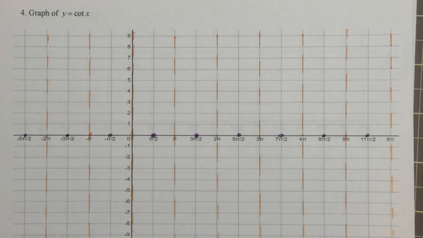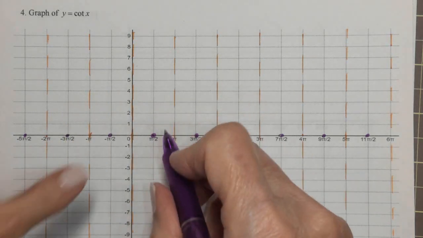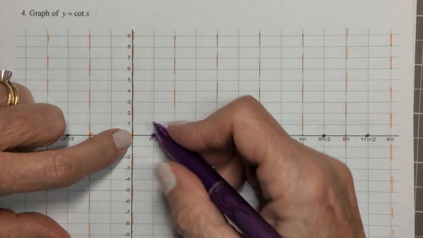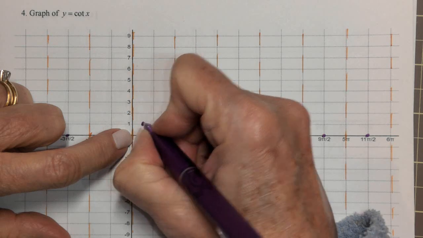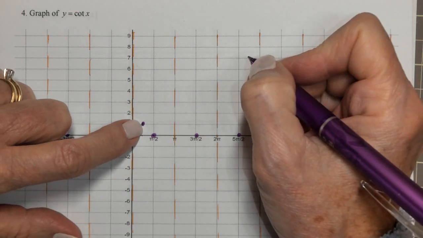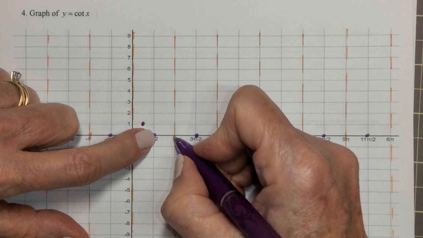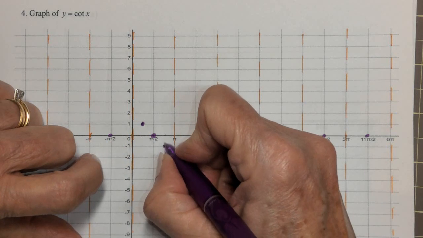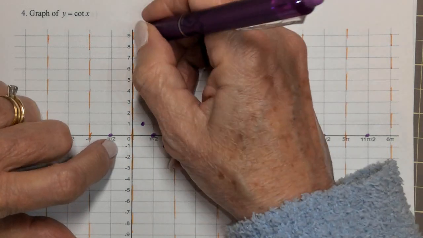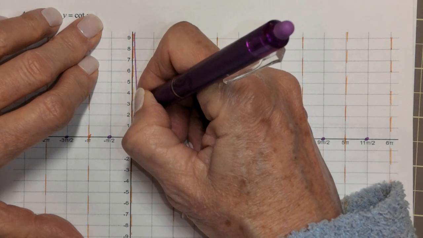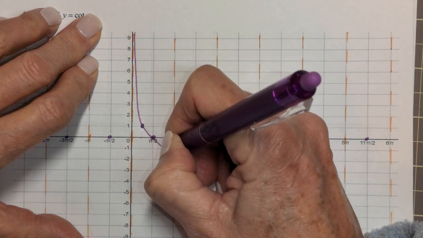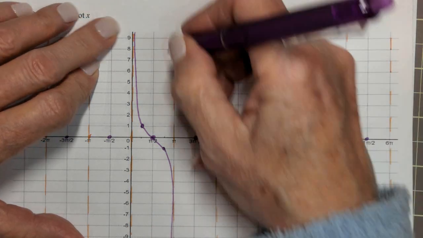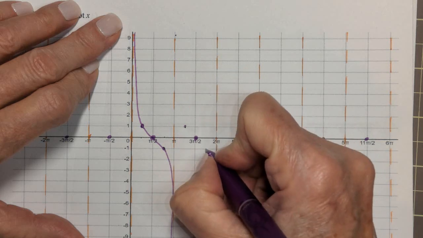All of those guys. Now, in the first quadrant, between 0 and pi over 2, all of the values are positive. So cotangent is positive, and at pi over 4 will be a positive 1. In quadrant 2, cotangent is negative, so at 3 pi over 4 it will be negative 1. That first leg of cotangent does this. It looks similar to the graph of tangent, but it's going in the other direction. And that's how all of these will go.